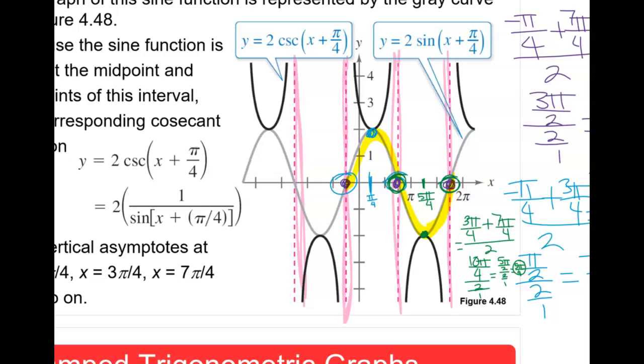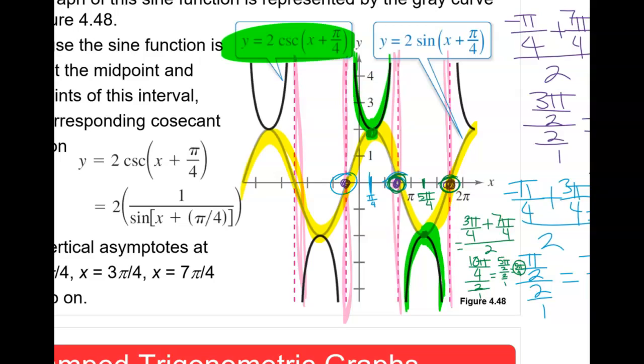And we could extend our sine function by repeating everything every 2 pi. That is the period for this one. And simply what you do at the end, this is what the actual graph of cosecant is. It will be what I'm about to highlight in green. So if we see a point here that is like a mountain for the sine function, it will be a valley for the cosecant. In other words, if it's a maximum for the sine, it will be a relative minimum for the cosecant. Now here we have a minimum for sine, so we have a relative maximum for cosecant. And we also repeat that for as many periods as we need to.